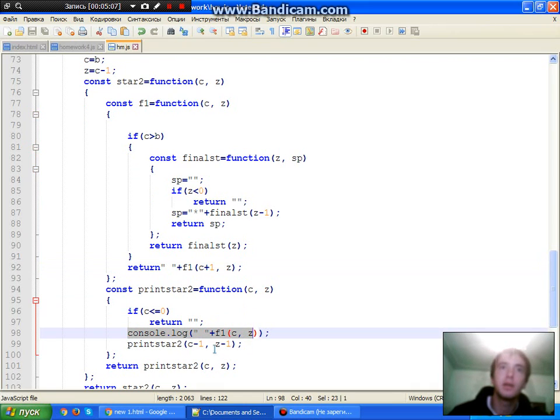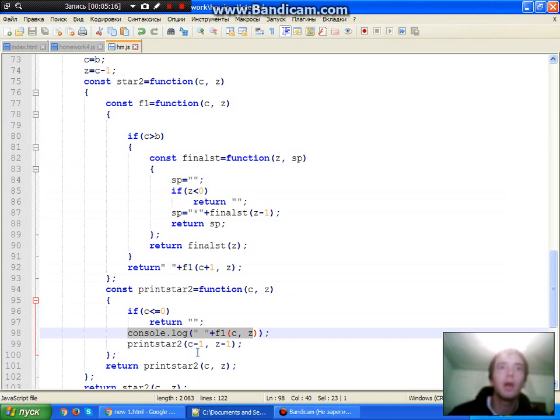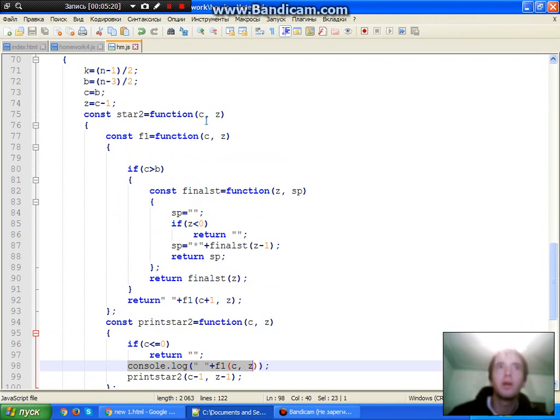Then we have print star2 with c and z. This one was for the first row, or one space plus this. And then we have c minus 1 and z minus 1. So here it comes here, then c minus 1 and z minus 1 comes here, and here.